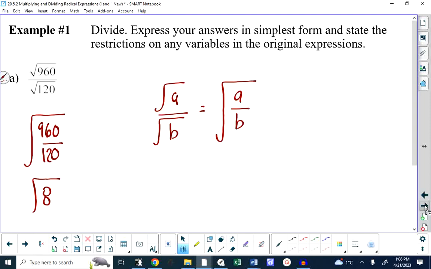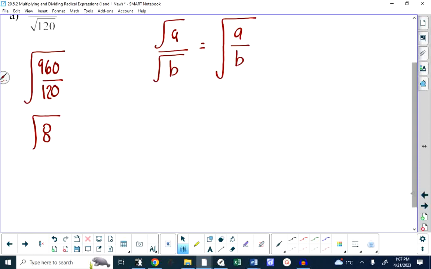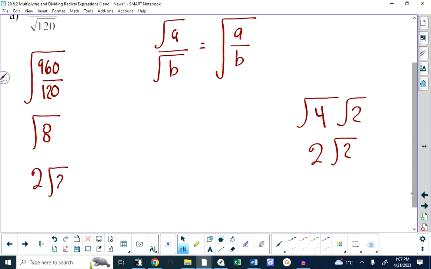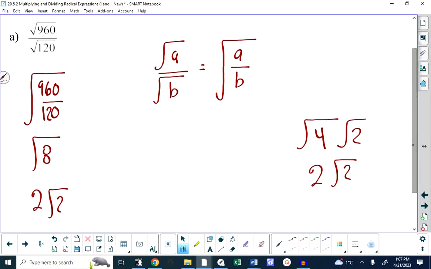All right, are we done here? No, because root 8 is simplifiable. How many of you know immediately, without much thought, that root 8 is 2 root 2? That's kind of a fairly standard one. Root 8 is root 4 root 2. Root 4 is just 2. So this is 2 root 2. We're building up to something, so I don't want you to believe that this question would even survive the test of being an exam question. You're not going to have an exam question that says simplify root 960 over 120. But it's 2 root 2.